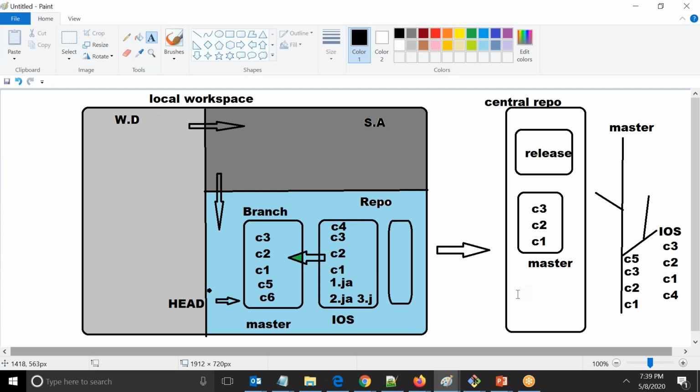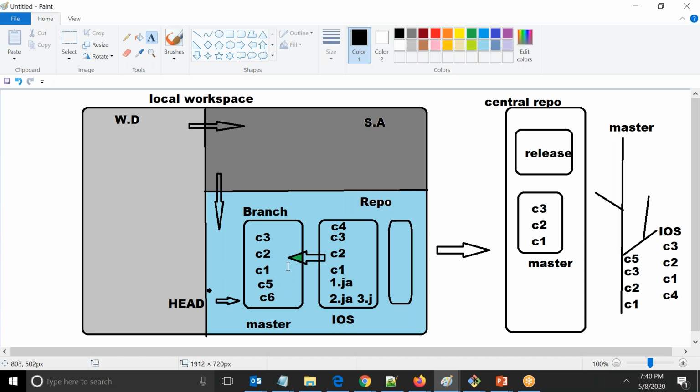But when we want to give a commit ID or a change to QA, or let's say that we have released something to a customer, then we need to do something called benchmarking, or what we call baselining. So typically you have to mark it so that I will know, okay, yesterday QA took the C3 commit ID and today they have taken the C6 commit ID. So this way you will be able to tell whether the QA has actually taken a commit ID which has your changes, right? Let's assume that your change is C6, or C5.